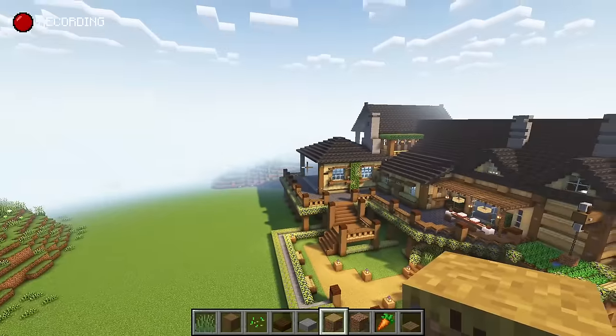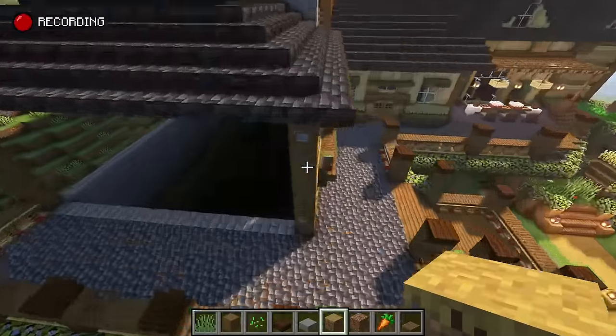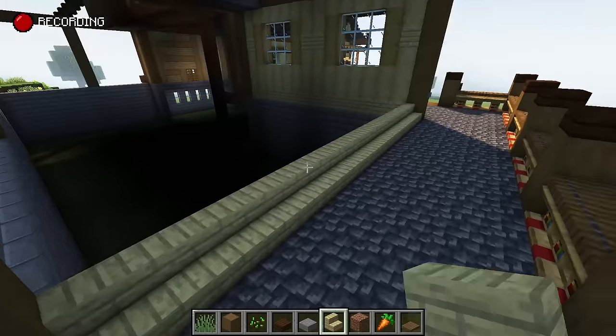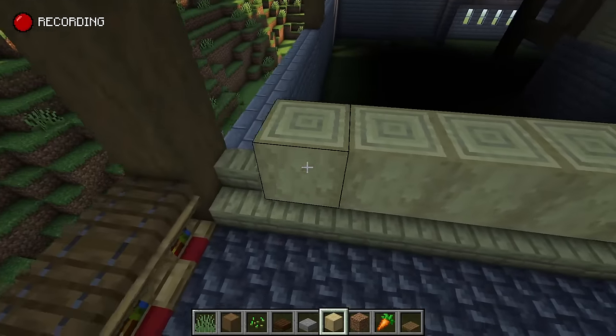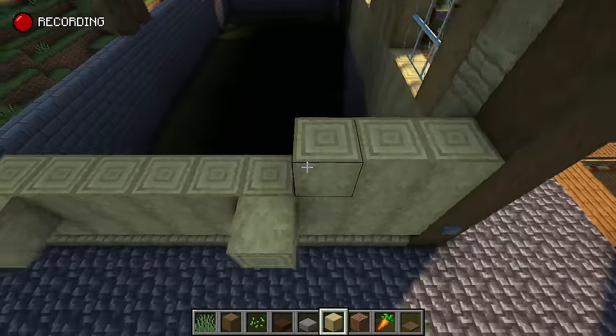But yeah, let's work on that side now. So for here, let's keep it nice and simple like we have with the others. We'll just have it as like a window, fill it in with our birch. Could maybe put a massive window here, that might work as well. We could do that.